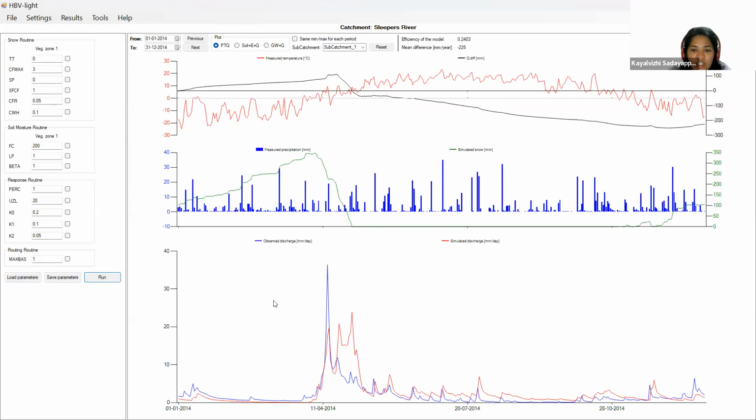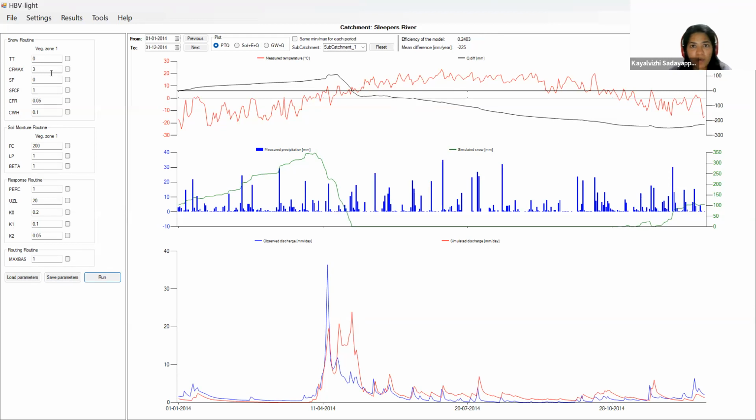So you can look at the model discharge in here, and you can now look here to see how well the model is simulating the hydrology. And you can see that the efficiency is kind of low here, 0.24.